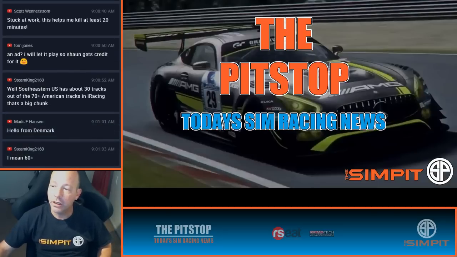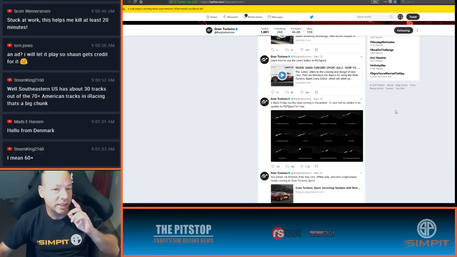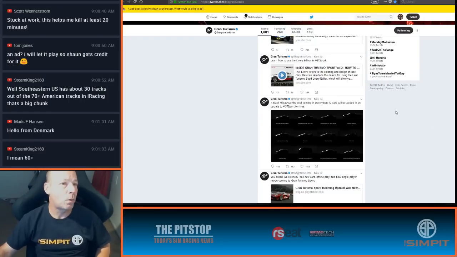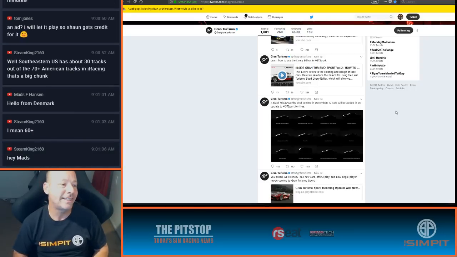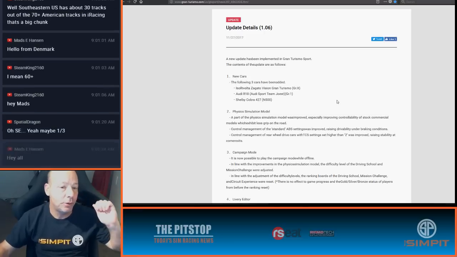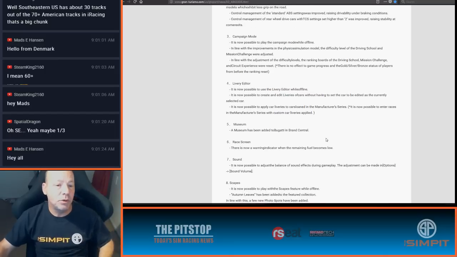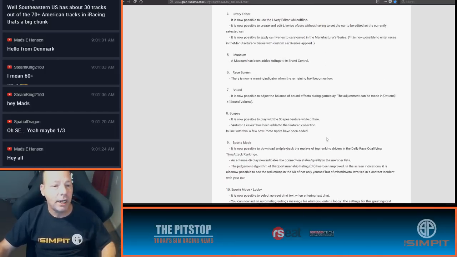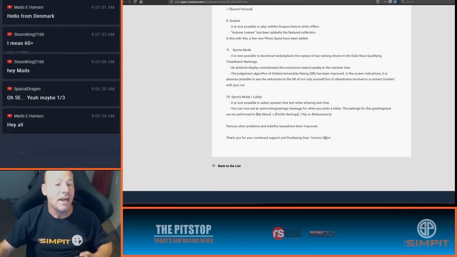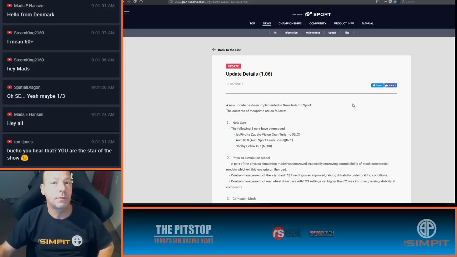Thank you for being here, and let's get right into it, because we do have quite a bit to talk about today. Sim racing news. GT Sport is probably one of the biggest stories we're going to find today. GT Sport is currently doing their updates, so if you're trying to play this morning, you were already locked out. You got 3 new cars that have been added. They've been doing updates to the physics, campaign mode, livery editor, museum, race screen, soundscape, sports mode lobby. Every aspect of the game seems to have gotten some form of attention from the guys at Polyphony.